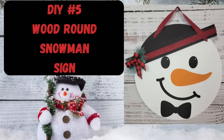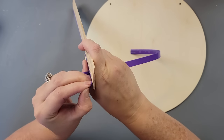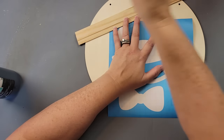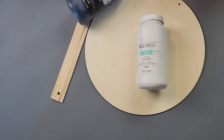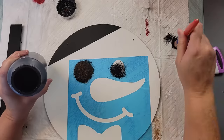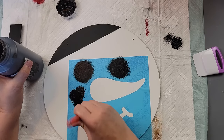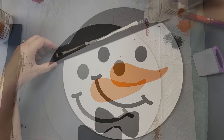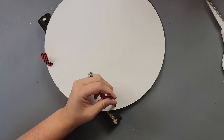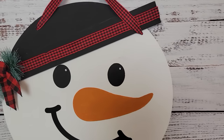Here's DIY number five, also briefly covered from earlier today. I start by taking a wood ruler from Dollar Tree and removing the sticker parts from the top. I lay it on my wood round also from Dollar Tree, marking off where I'm going to paint — the top part gets painted with Ink as does the ruler, and the rest of the round in White. I made a stencil with my Cricut, laid it on the wood round, and covered the eyes, mouth, and tie with Ink and the nose with Pumpkin orange. Then I removed the stencil, added the ruler for the hat, added embellishments and a hanger — super easy but adorable!